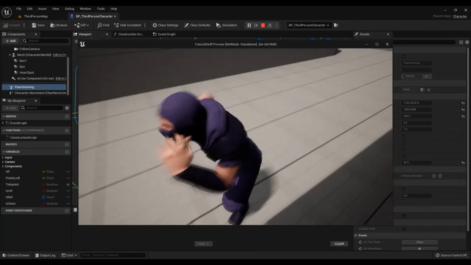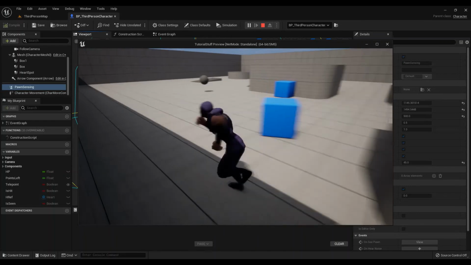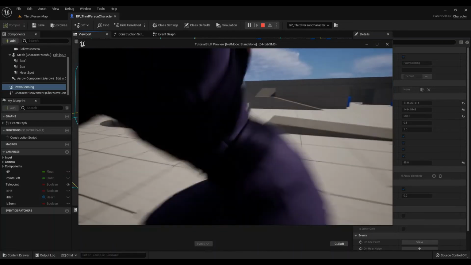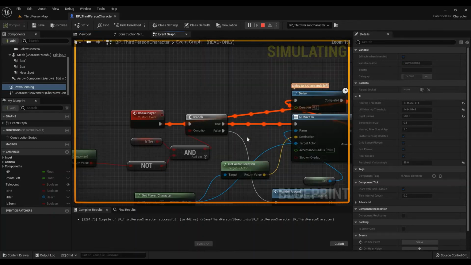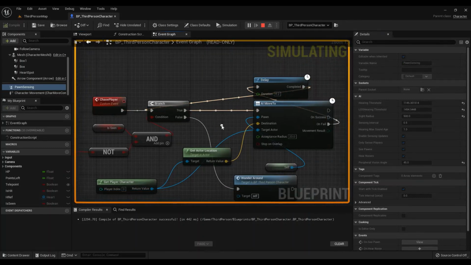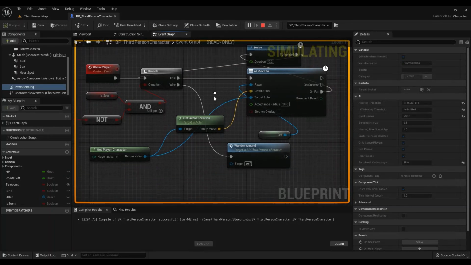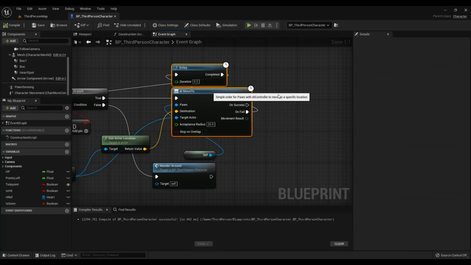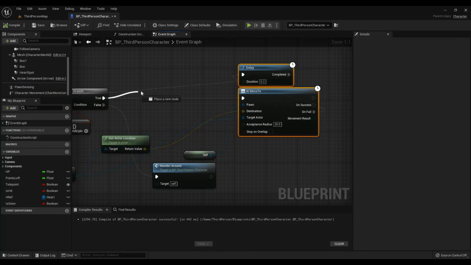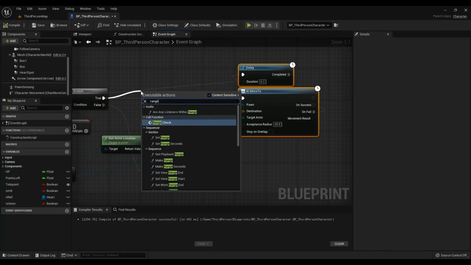Is she still following us? I don't know. Oh yeah, she is. What? She's still following us. Isn't this running false? You go to the event graph. Yeah, it's still running as true. Oh, wait! You don't call a range checker. No, I don't. That's my fault. Oh, okay. Range checker.